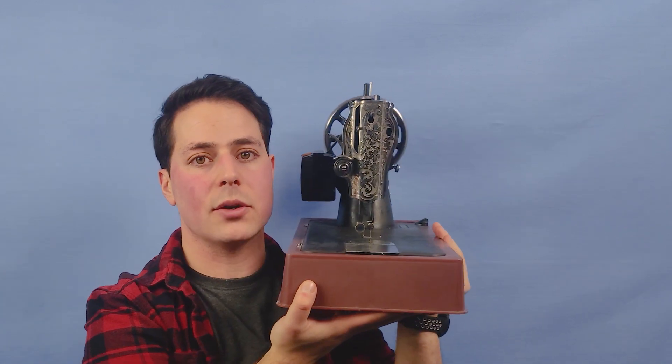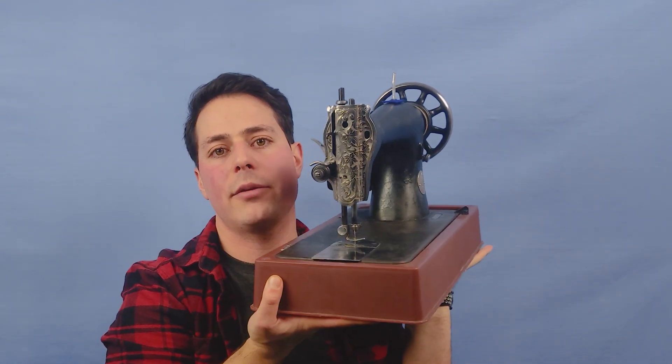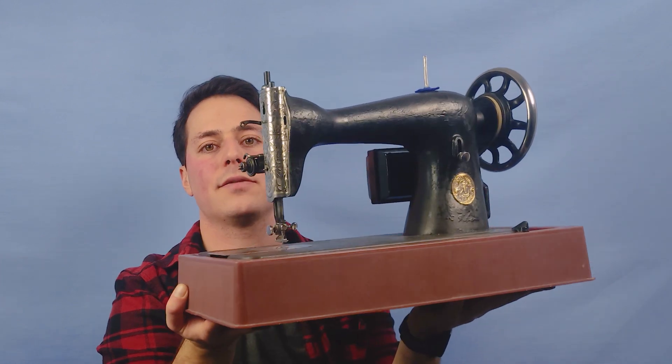This is a vintage sewing machine. It's about 100 years old and completely made out of steel. Most importantly for us, it is actually heavy AF. So the challenge for today is that by the end of the video I'm going to be lifting this machine with just my pinky finger and very little effort. No training involved, no gym, no tricks, just some clever physics that we will learn along the way. Come with us.